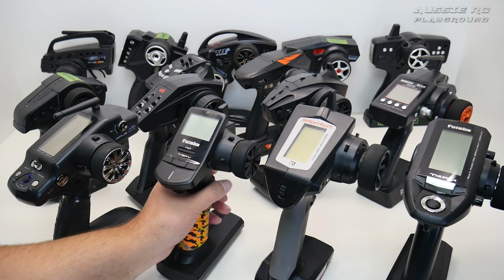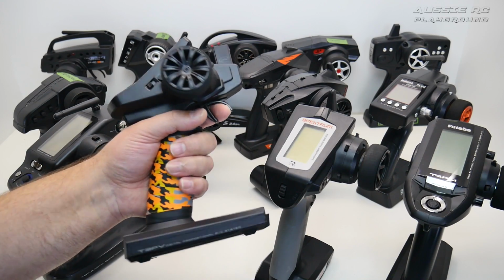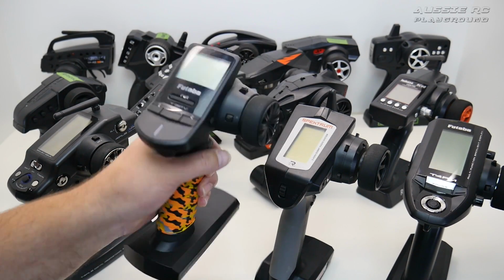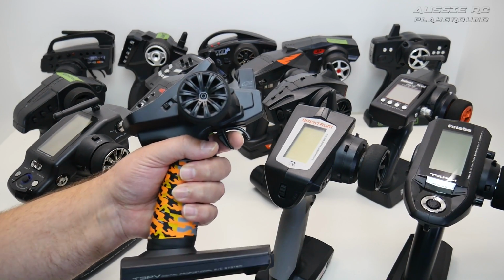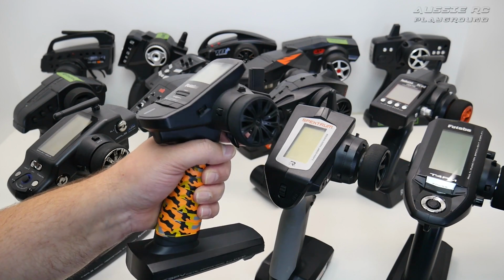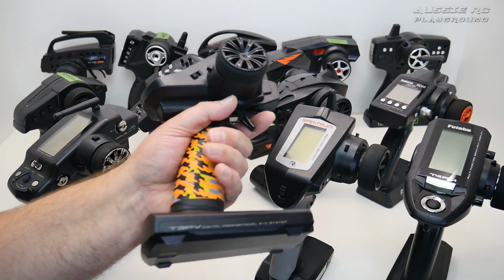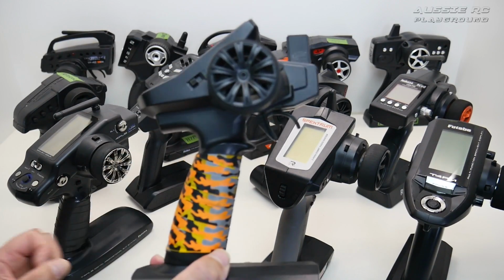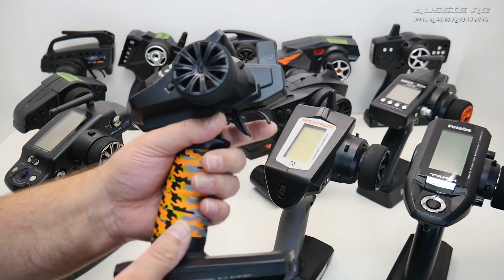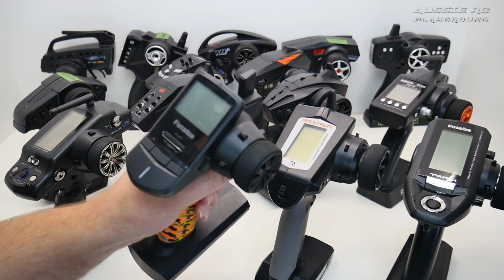The Futaba 3PV, this one here, I actually got from Hobbyco. Hobbyco sent this out to me a number of years ago, I think around about the time that the V2 Armour Creightons and Centons and all them were sort of released. You can see I've got a little bit of hand grip on them. I do like putting these grips on these radios. They feel really nice. They grip really well. So I like to do that, and it kind of fits up my hand quite well.